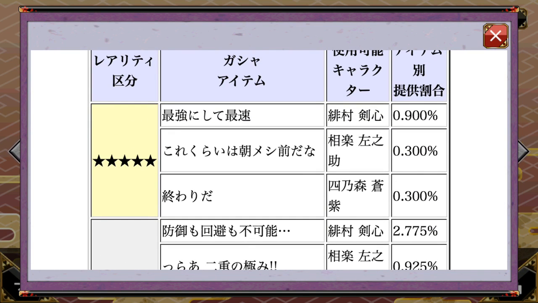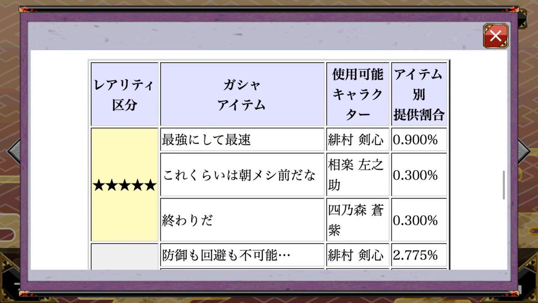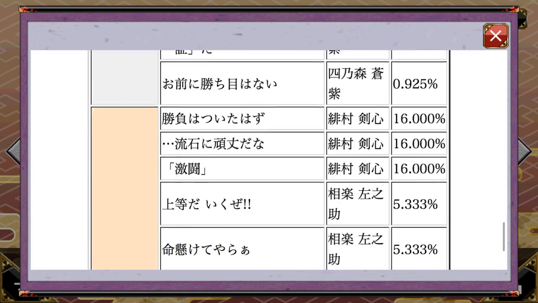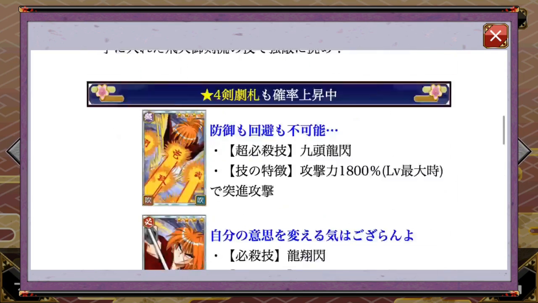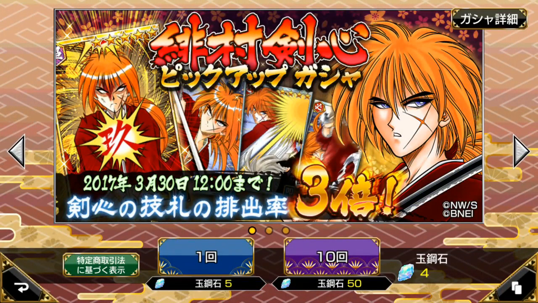Okay, I guess I was wrong. It looks like Kuzu Ryusen is a 0.9% pull rate 5-star. I don't know what the 4-star is. I might keep this roll still. I don't know. Anyway, let's keep going through the battle system.